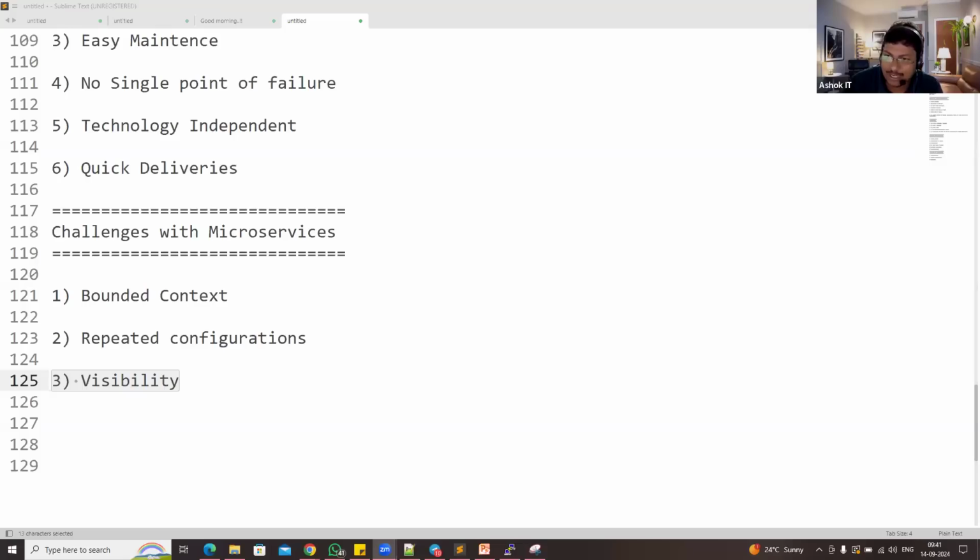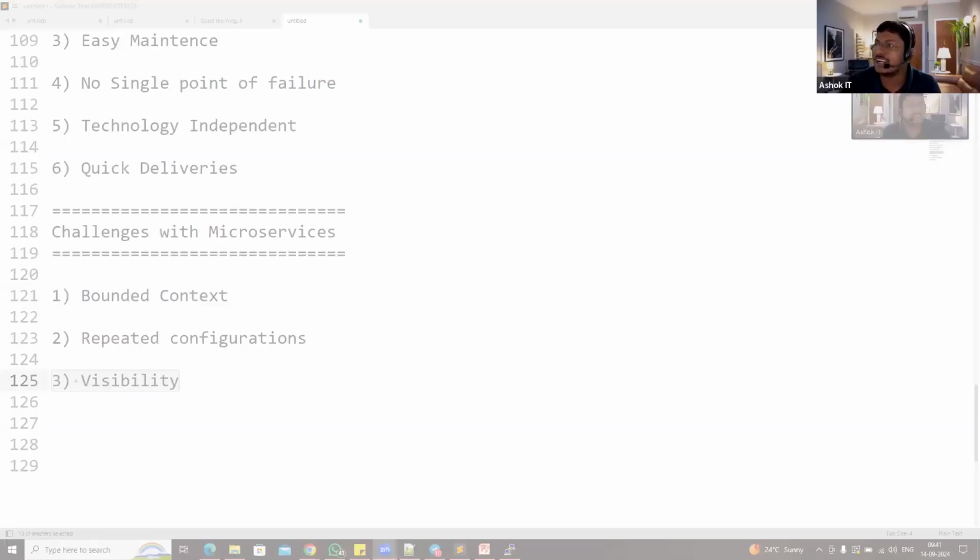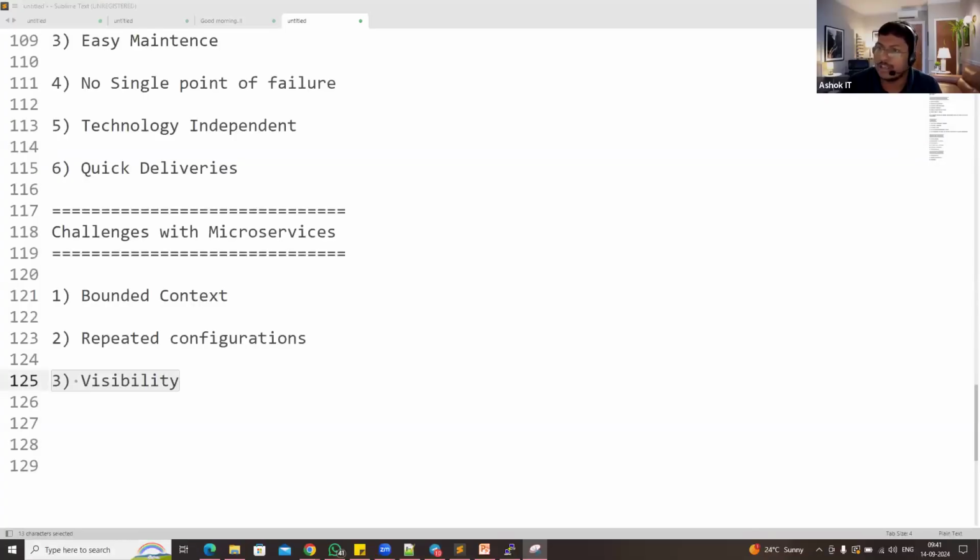Yeah, there are so many people facing the same problem in the industry, that is called the visibility problem. Visibility problem means you will not get the chance to work with all the microservices available in the project.